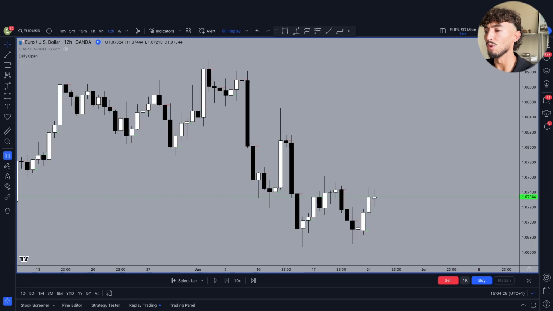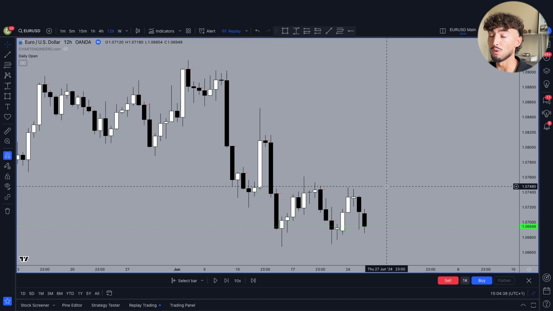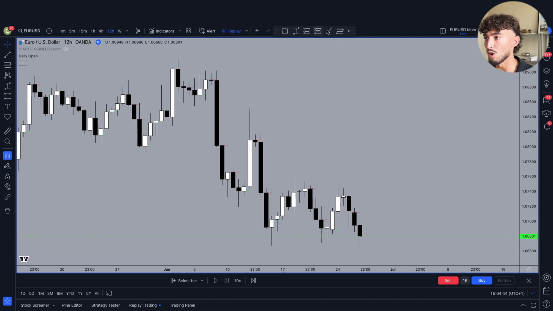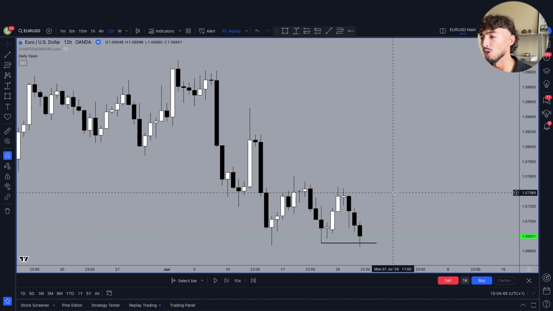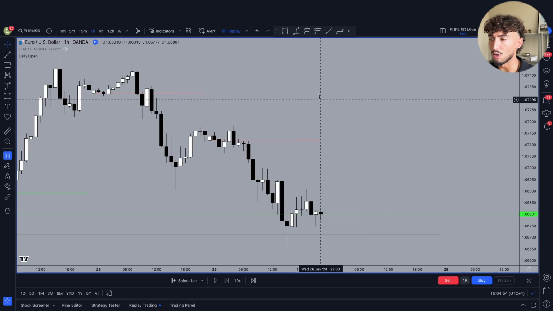So another example on EUR/USD price chart, H12 trending lower as you can see. And now we are going to wait for our first sign, which is an H12 liquidity sweep like mentioned before. So right now you can see the price has taken this low here. So right now we have an H12 liquidity sweep. So at this point, we can go over to the H1 and look for our market structure on the hourly.